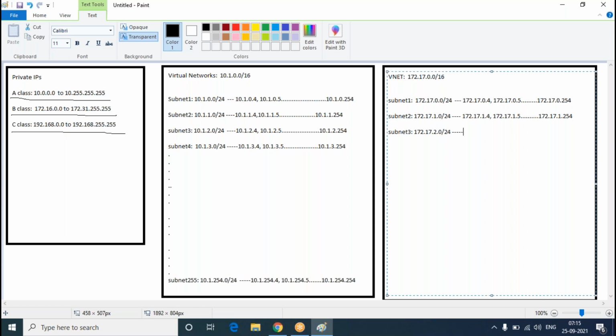If you understood this, one question: why does it end with 4, like 172.17.0.4, and not end with 1 or 0? 0, 1, 2, 3 are reserved for internal use. You cannot use them. That's how it is. They are reserved and cannot be used for any IP forming basically. That's how networking is defined, so you have to follow it. We will see that in practical anyway, how it is releasing the IP.